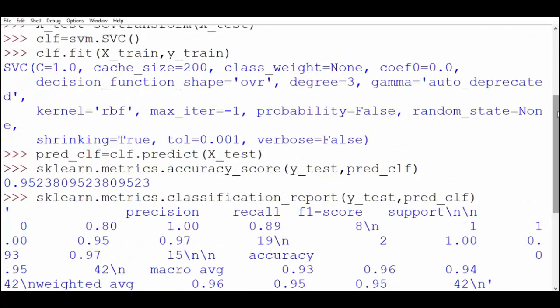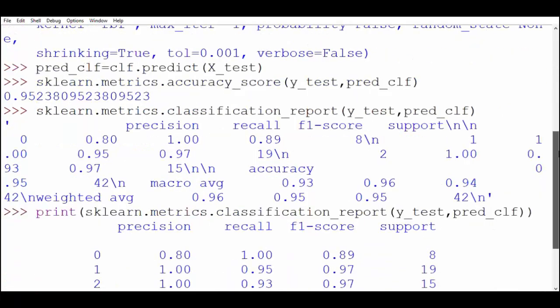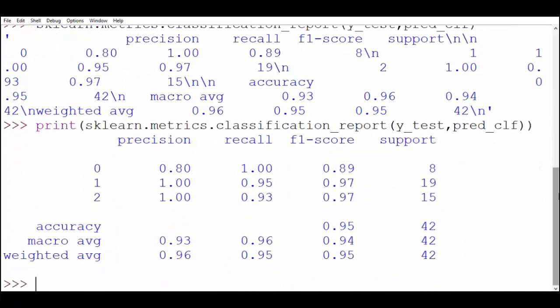It was not very readable, so I used the print command, and now you can see that it has all been beautifully formatted in our table format here.